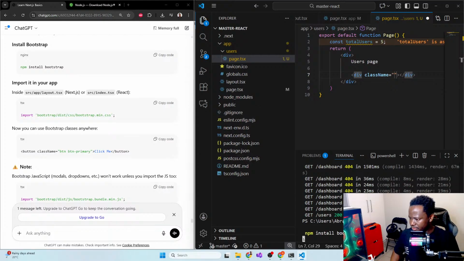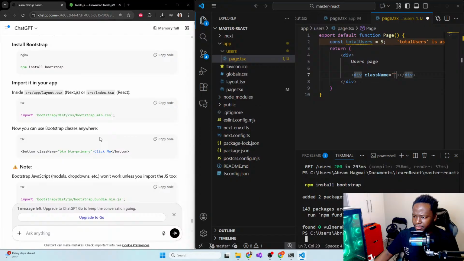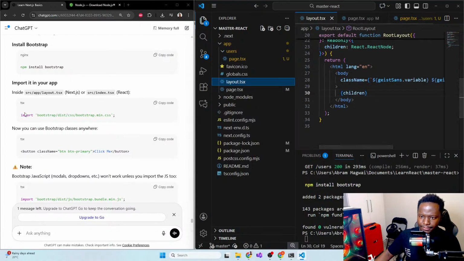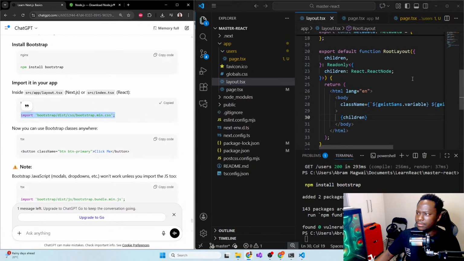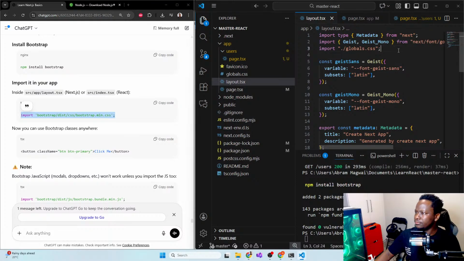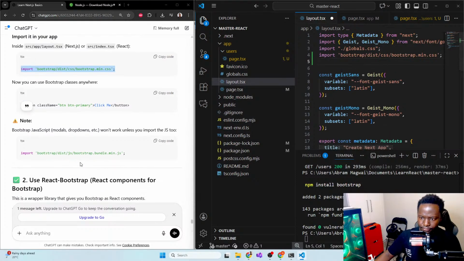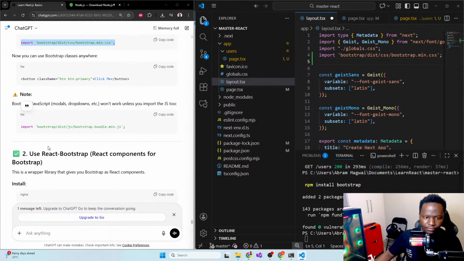Npm install bootstrap. And then we're gonna say import. Okay, inside the layout makes sense. So we're gonna import this thing.